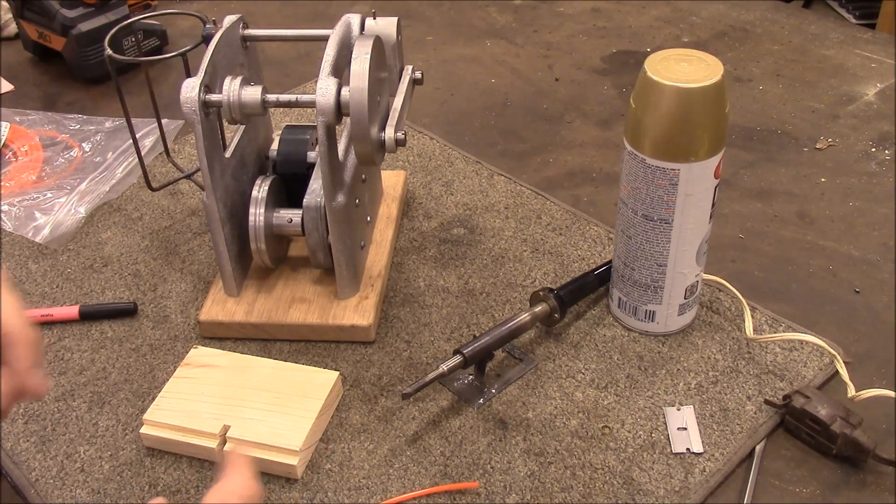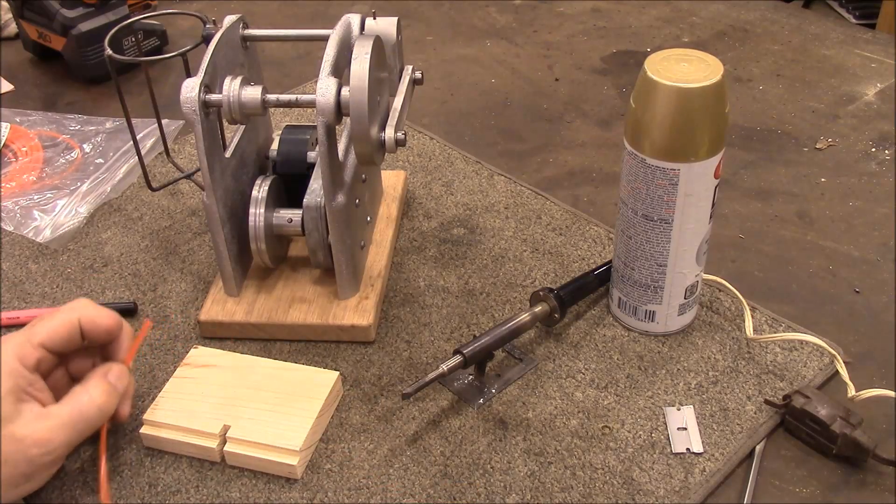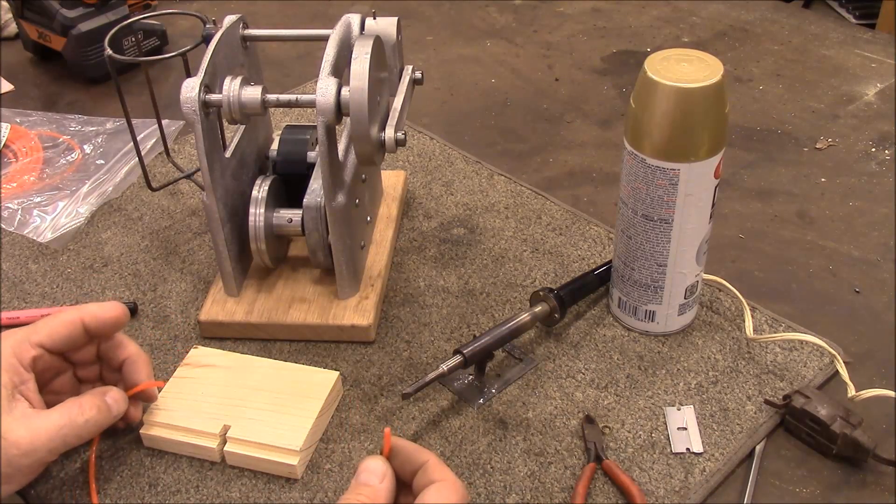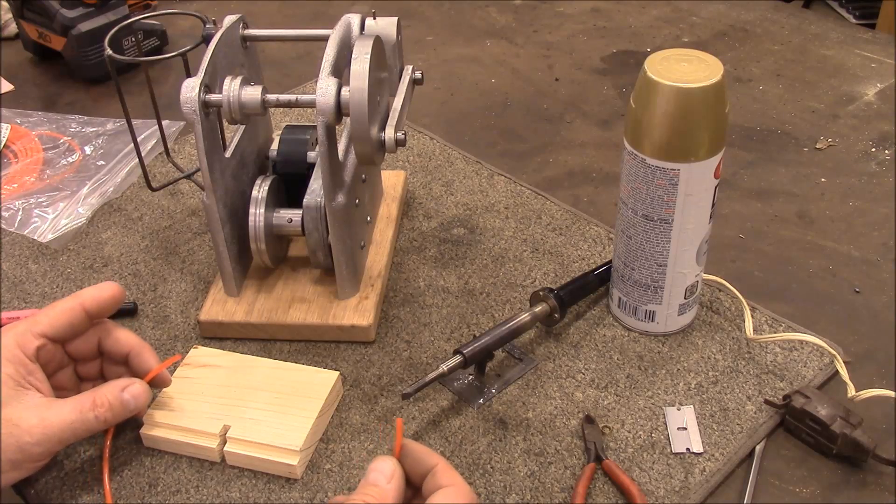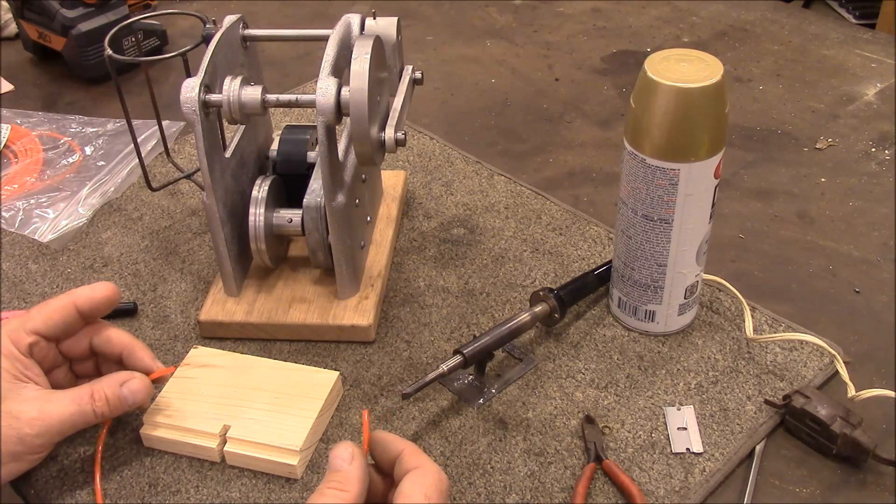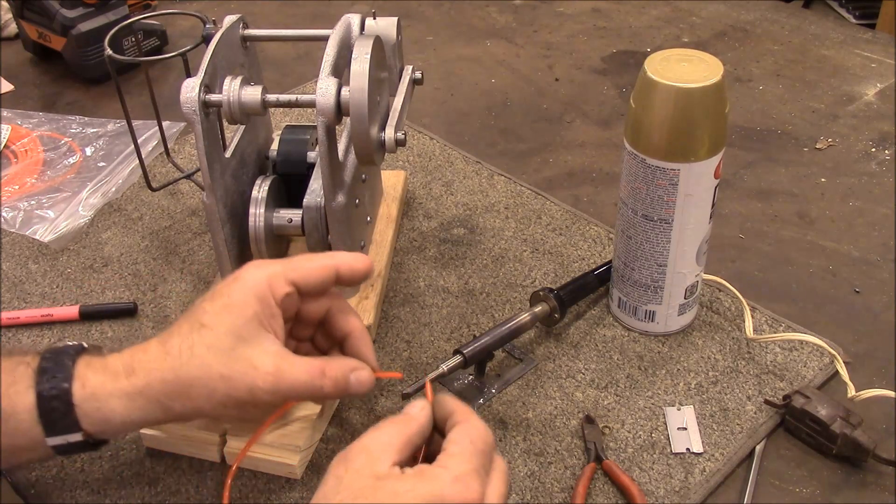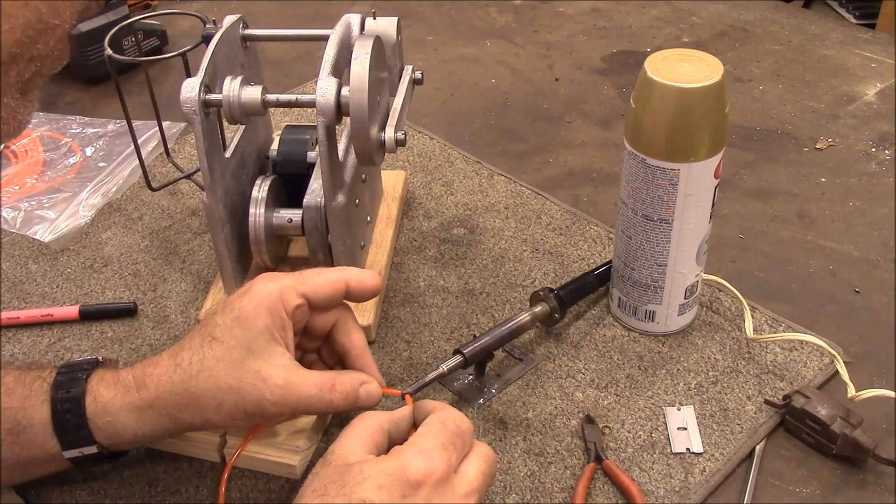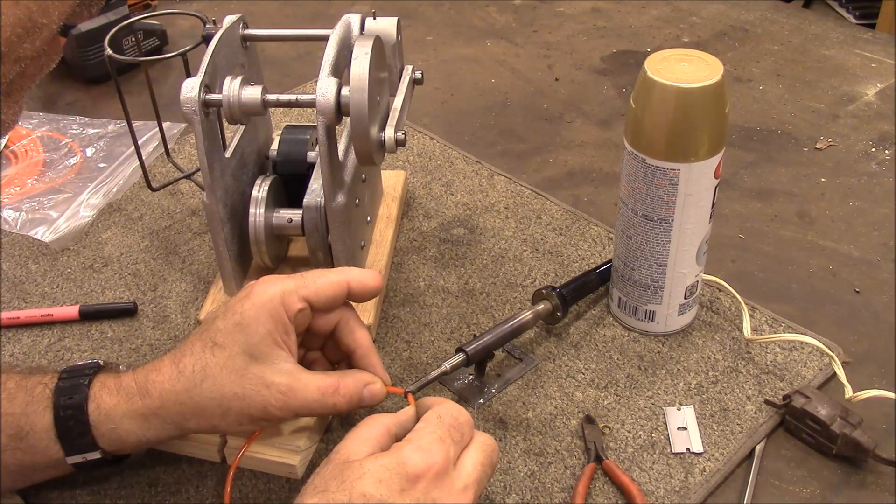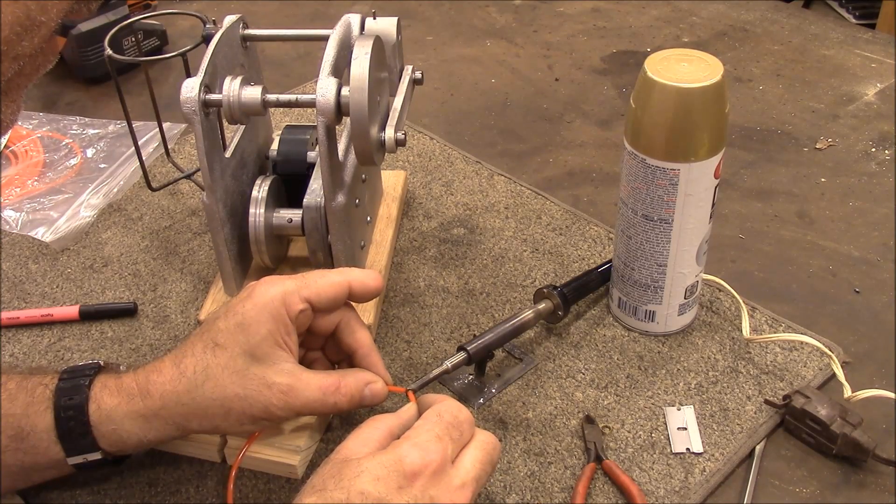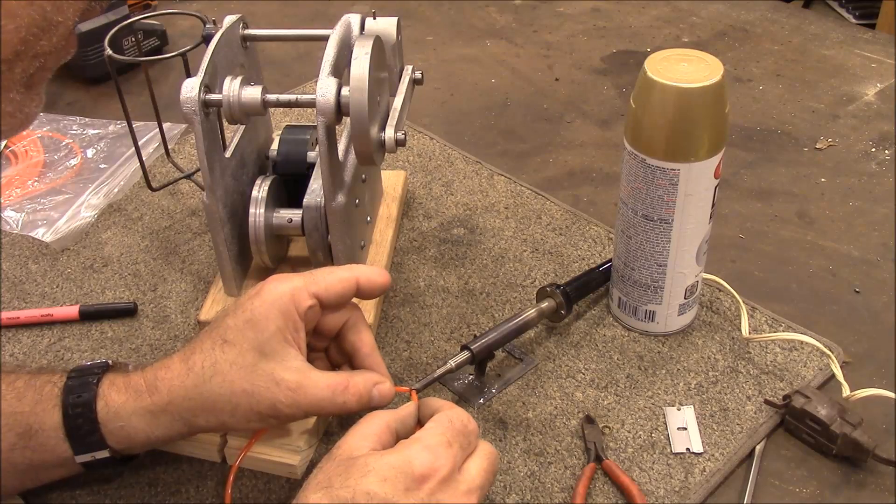I've got a soldering iron over here. Now some people talk about using a heat gun and a propane torch or a candle or whatever. I don't know that I could be all that pinpoint accurate with that. So I'm thinking I'm just going to touch this here and it's starting to melt, you can see.